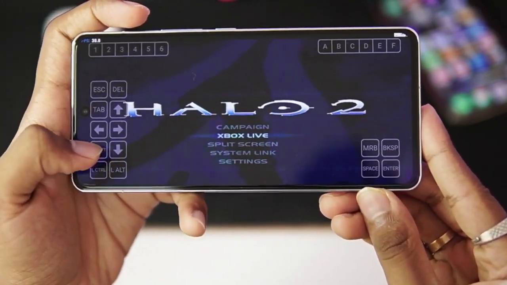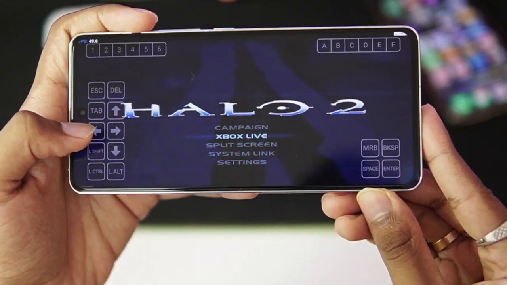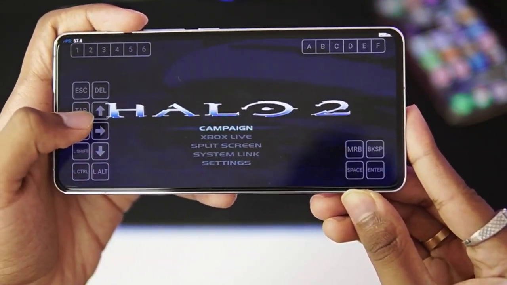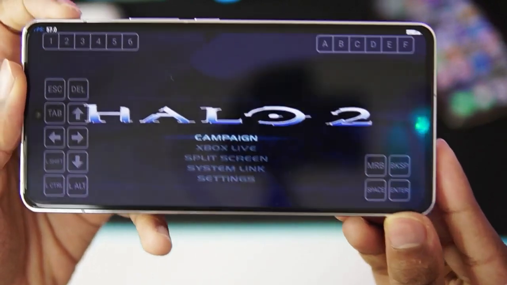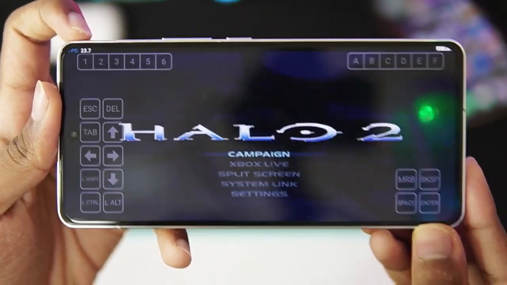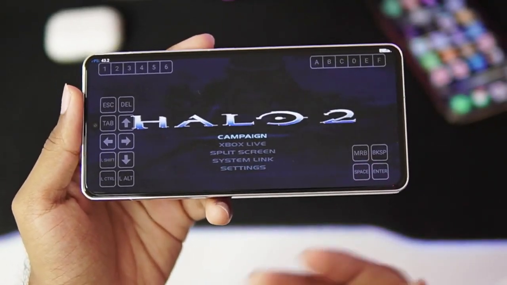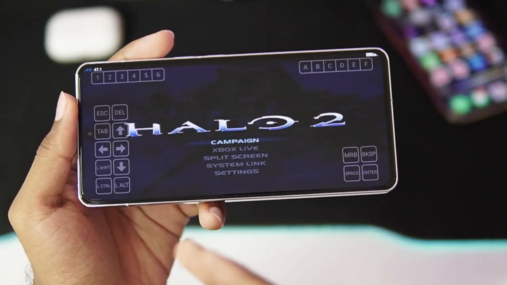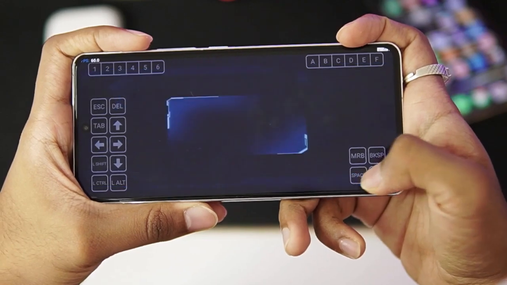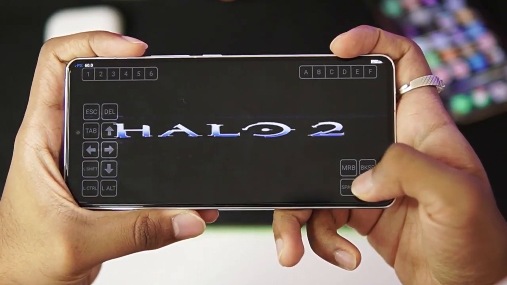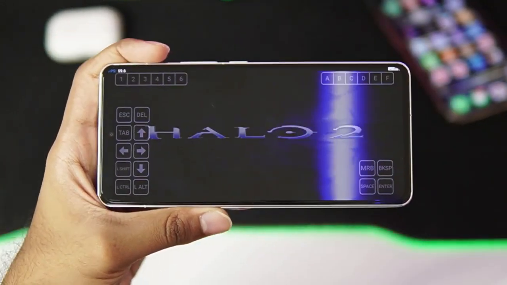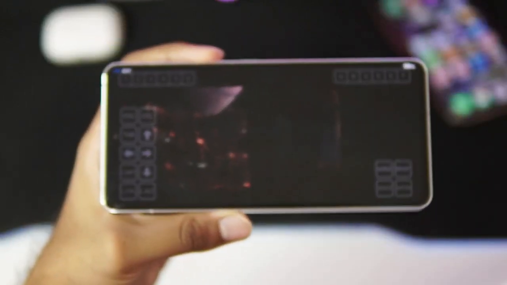And this is 100% working, by the way. As you guys can see, whenever I press the arrow keys, we can select multiple options, and at the top right corner you will be able to see the FPS bar. But unfortunately it is not accurate at all because it is showing the FPS of Xemu emulator and not the game which is being emulated inside the Xemu emulator. Anyways, I'll just go ahead and spam the enter button and there we go. You'll be able to emulate Xbox games on your Android devices.